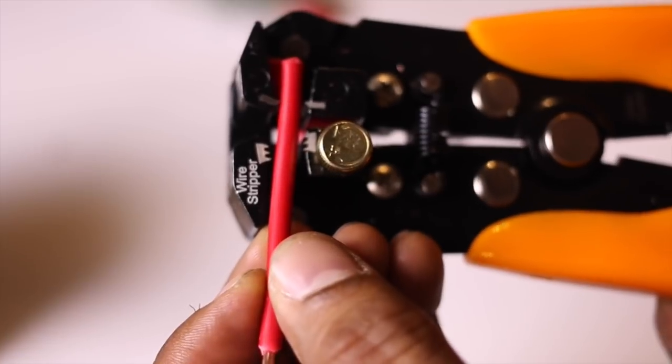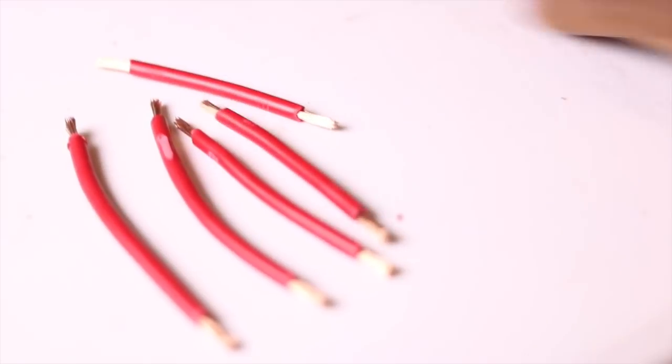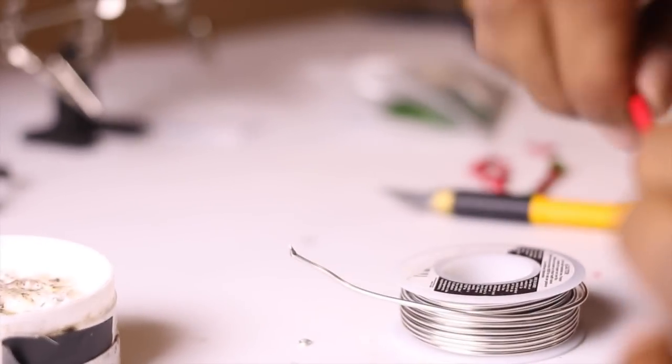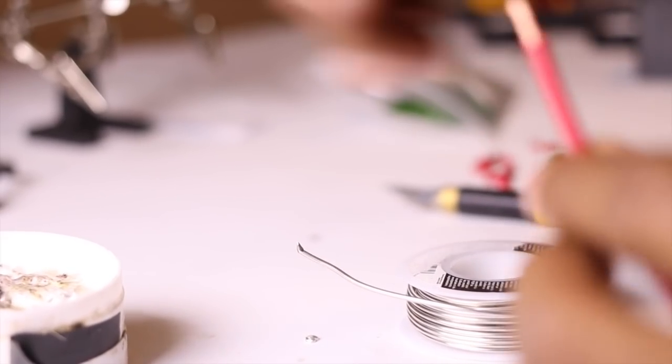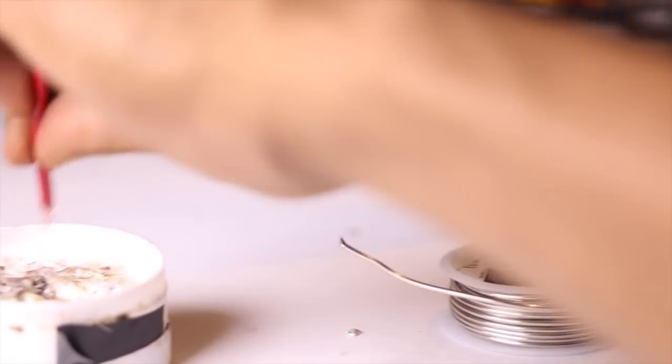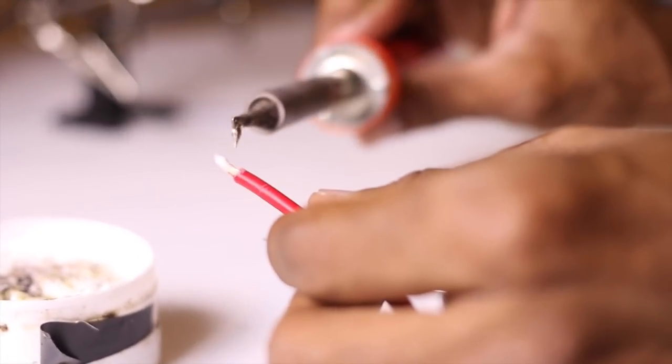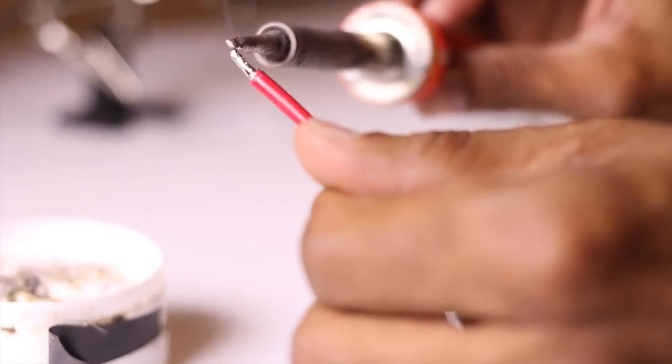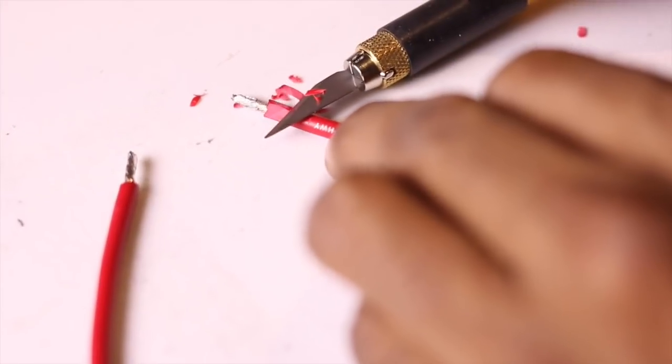Start stripping the wire tip from both ends and start preparing the tips by rolling the tips and applying the solder to the tip for the later soldering. I'm not really good in soldering but I tried. You just want to make sure that all the tip is covered with the solder so when you're soldering later it's easier to solder to the terminal.